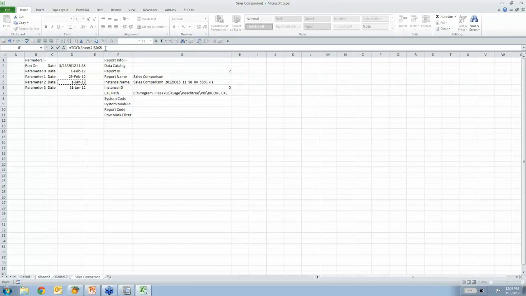Now type a comma and enter the date format, double quote, MM/DD/YY, double quote, I almost said slash again, right paren, then type ampersand, double quote, space, TO, space, double quote, another ampersand, then TEXT, left paren, and select cell D6, hit F4 to turn that into an absolute cell reference, type a comma, and enter the date format as before. Enter the closing paren, and press enter.